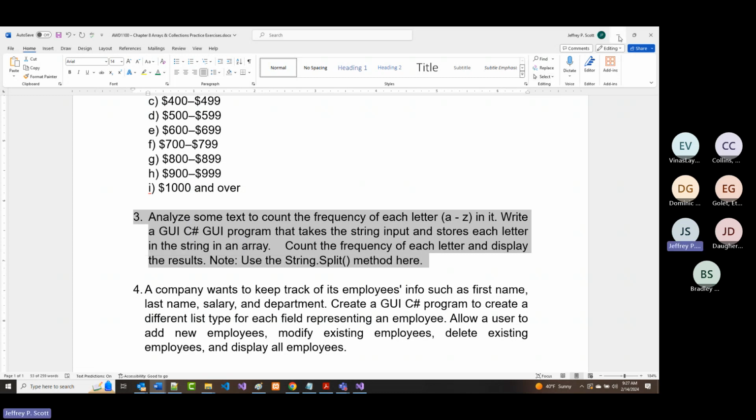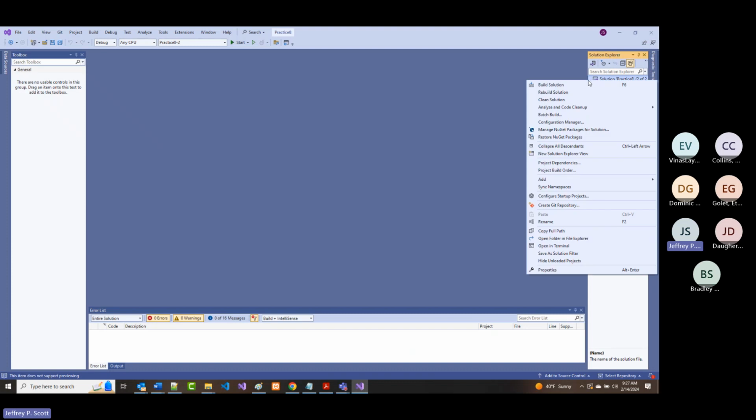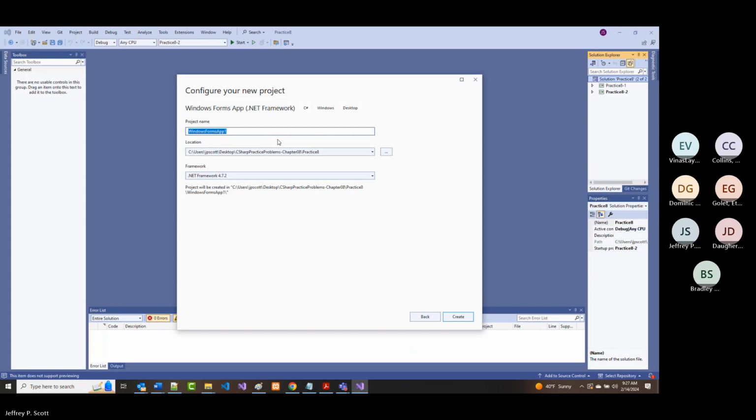Here will be the third one then, so let's go in and do that one. Going up to my solution here, I'm going to add a new project, a Windows Forms app. It will be called Practice 8-3.